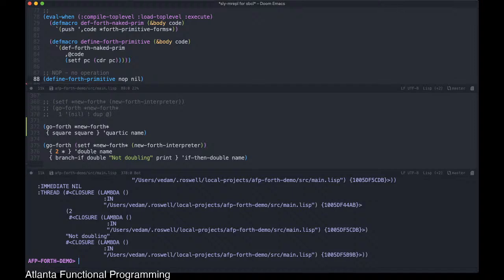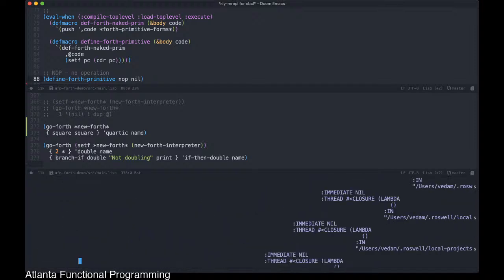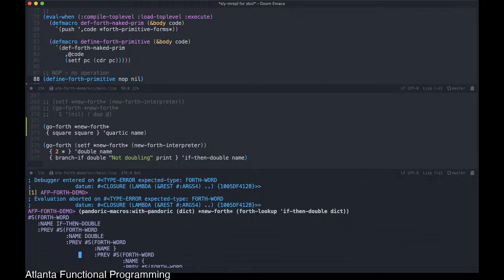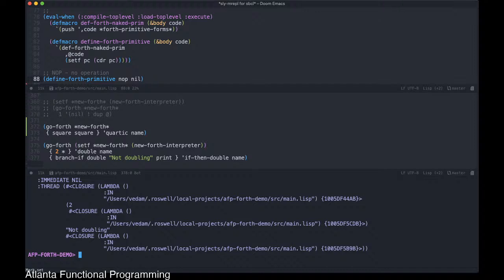And this is code that actually grabs all the previous words, if you recall, and it'll just double check what's available there. All right, how are we going to use this? Double is pretty obvious in what that function does. It takes an argument and just doubles it. But if then double requires essentially two parameters. The top element is consumed and checked, and the second from the top element is only doubled if the top element was not null.